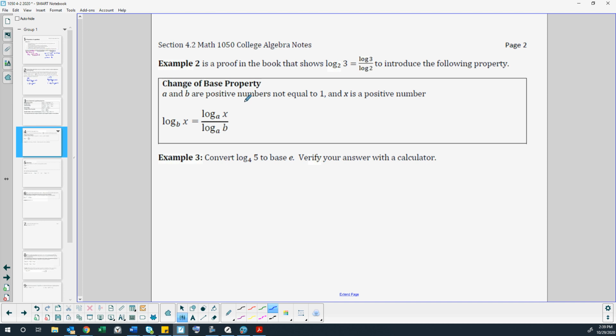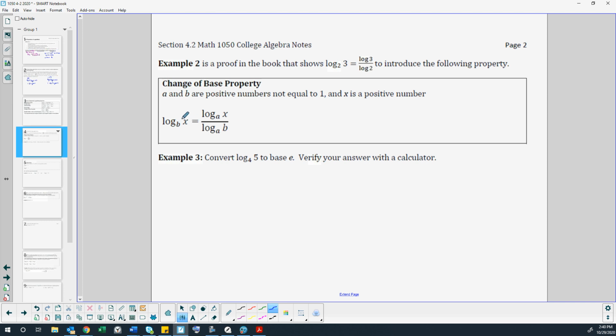Before we do that, I want you to notice on this formula. We have a logarithm with a base and an argument, right? We want to change the base. So notice in our formula, the base is changed to a different value, but the base on the top and the bottom is the same. The other numbers that were in our original logarithm, the argument, goes on the top logarithm in the numerator, and the former base goes as the argument on the logarithm in the denominator of our change of base formula.